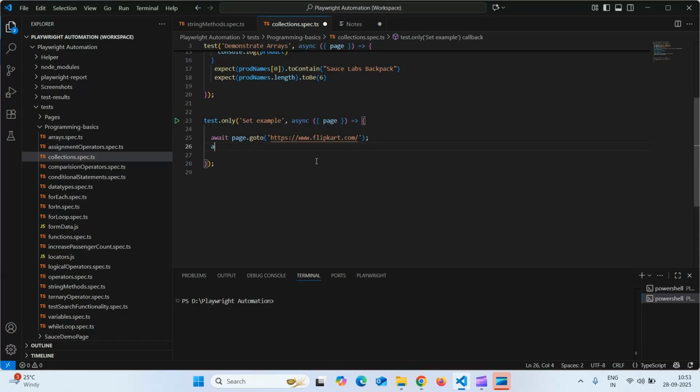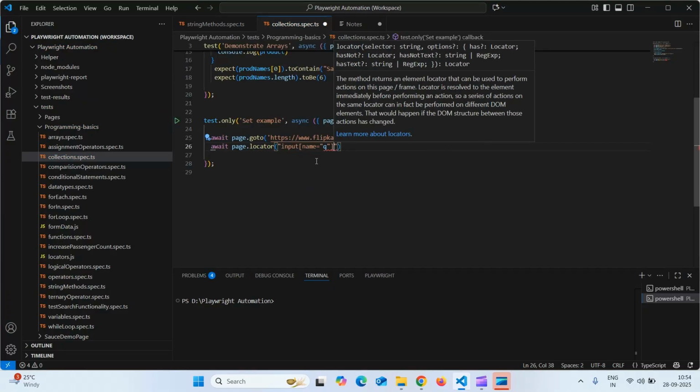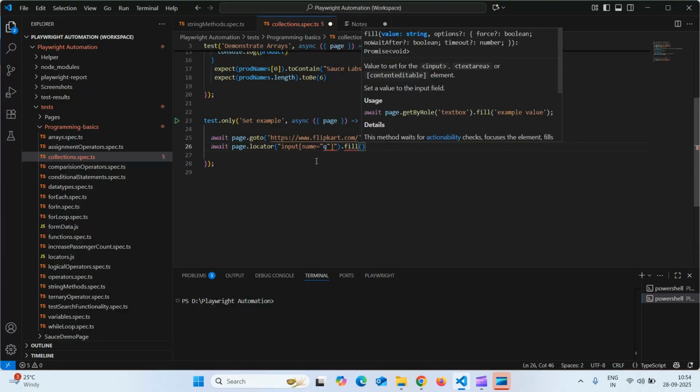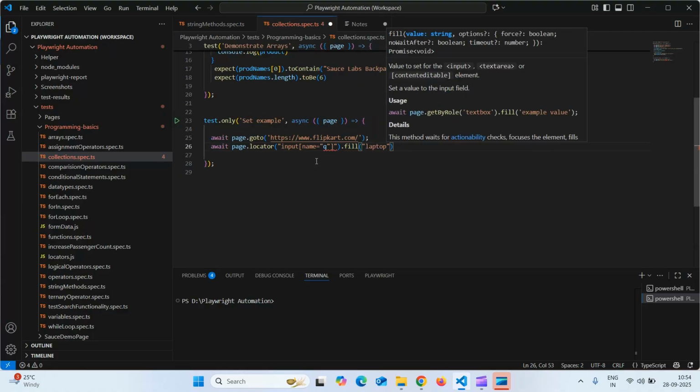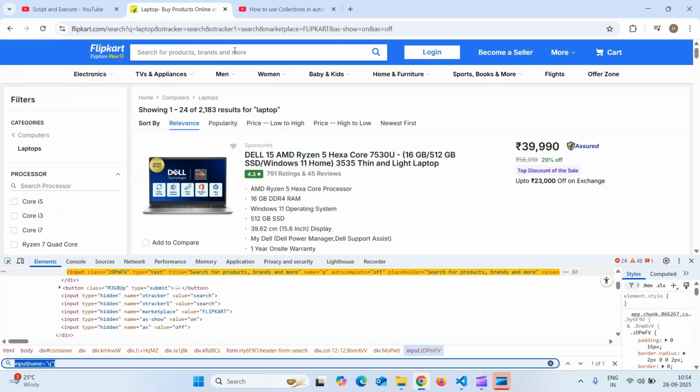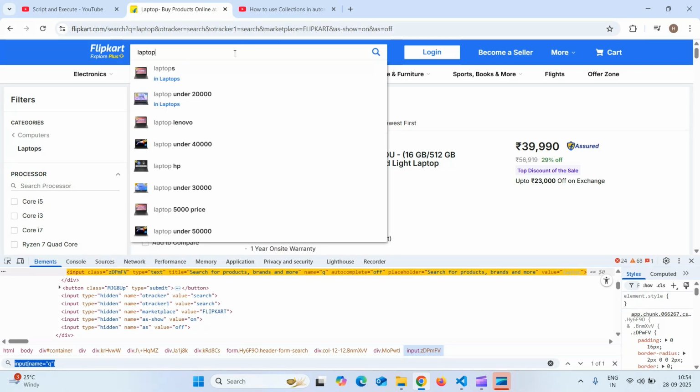Await page dot locator, this is the locator, dot fill. I want to fill laptop, so I'll use single quotes. Now I want to press the enter key on my keyboard.